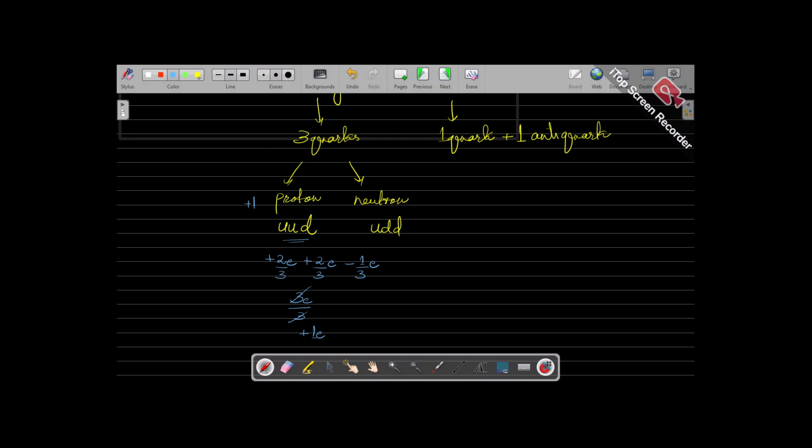Now let's do the same thing for neutron. We know that neutron does not have a charge, it has zero charge. Let's see. We are claiming that it is made up of one up and two down, right? So let's just see. One up has plus 2 by 3e, one down minus 1 by 3e, another down minus 1 by 3e. Simplify them, you get plus 2 minus 2, which becomes 0 by 3e, which is nothing but 0, which exactly is the charge on neutron.